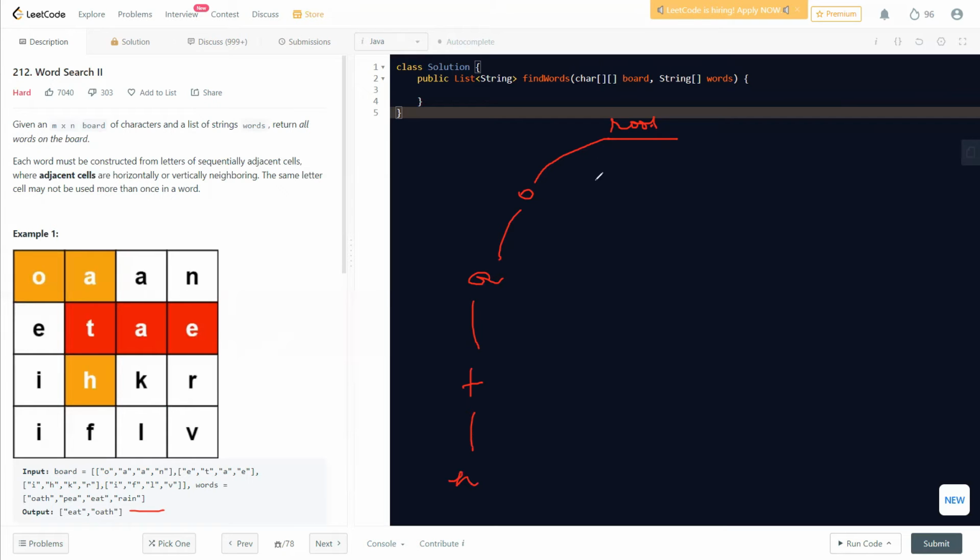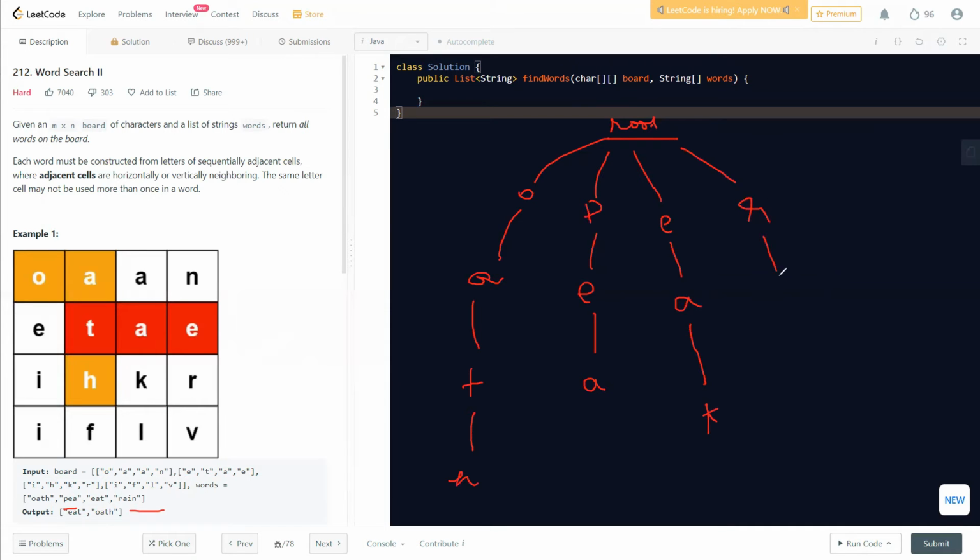So what are the next things we will have? We'll have a P, right? So P, and then we have E, and then we have A, right? So that's the second word we have, and then we have E, right? So at any instance, as I say, we always have a max of 26 characters to look for. That's known to us. It can be less than that based on how many words there are, but the max is 26 characters we need to look for, right?